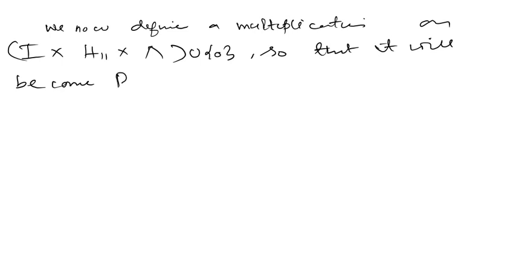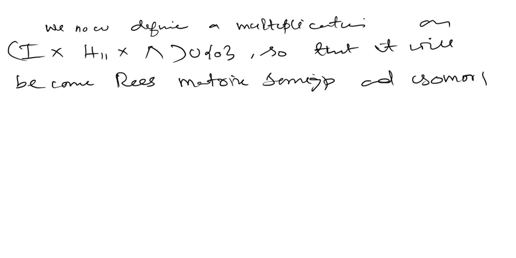एक तो ये Rees matrix semigroup बन जाएगा. It will become a Rees matrix semigroup, and isomorphic to S, and bijection तो है ही आपके पास. Isomorphic के लिए आपके पास morphism चाहिए, isomorphic to S. So this forces us to define the multiplication as follows.